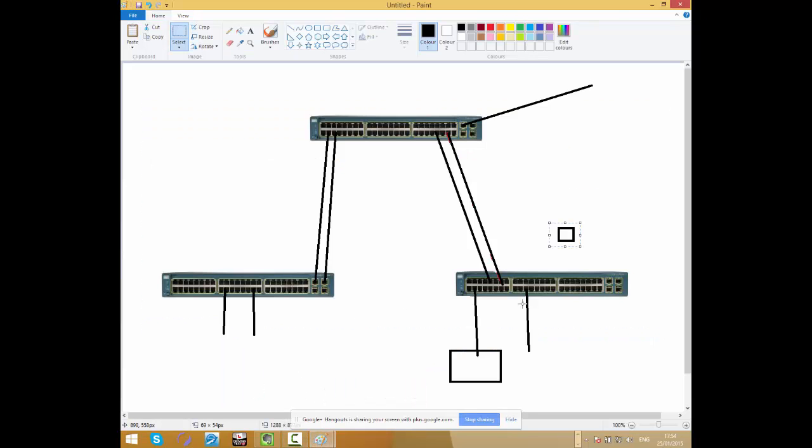But what will happen in this case is, remember what we were discussing last week, Carlos, when we were talking about the caching system of switches. We were talking about store and forward. Do you still remember store and forward? Which one is the second one? Cut through. And which one's the last one? It's a bit more tricky to remember. So we have store and forward, cut through, and the last one is fragment free.